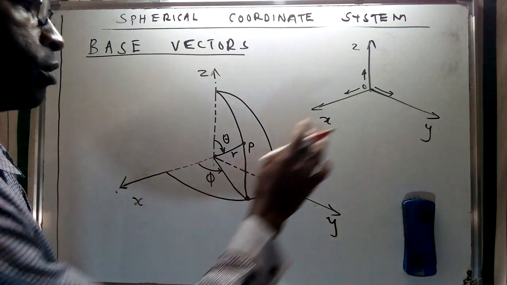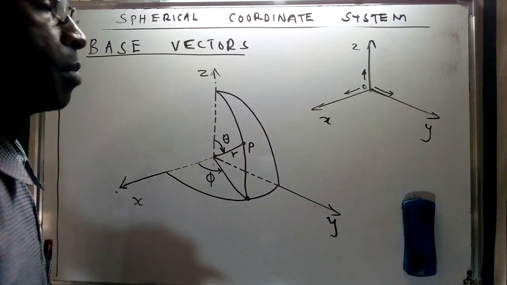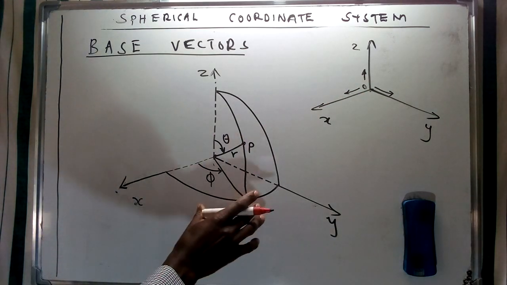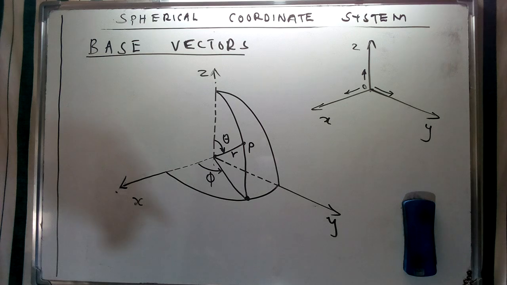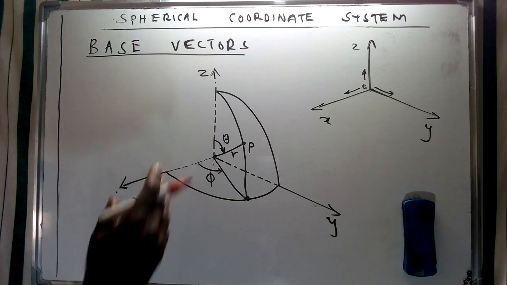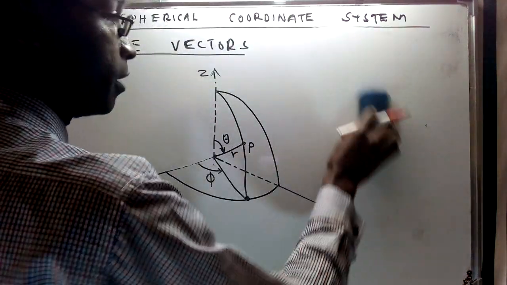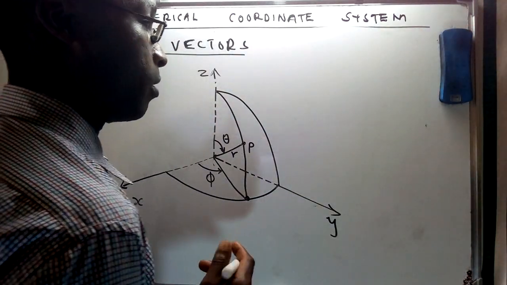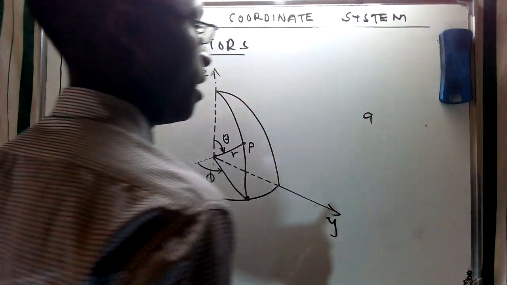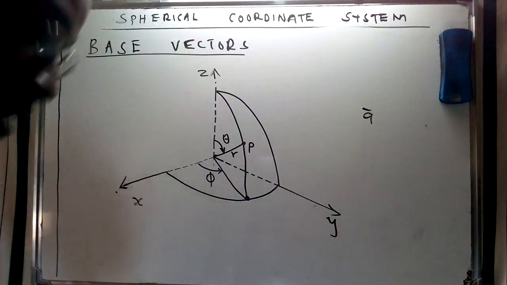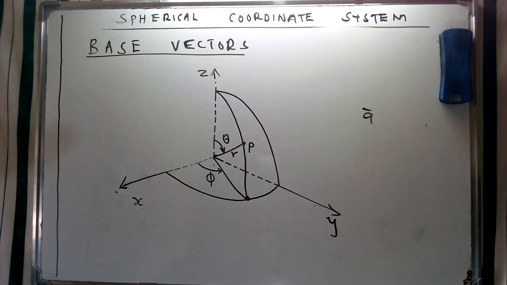Now with regard to that, we can transfer this information and give a reference for those unit vectors in terms of a spherical coordinate system. That is going to assist us to define the concept of base vectors in the spherical coordinate system. We are going to assign these base vectors with the letter A. In that sense, we're going to look at the interaction of the three surfaces that make up the spherical coordinate system and try to give the base vectors.